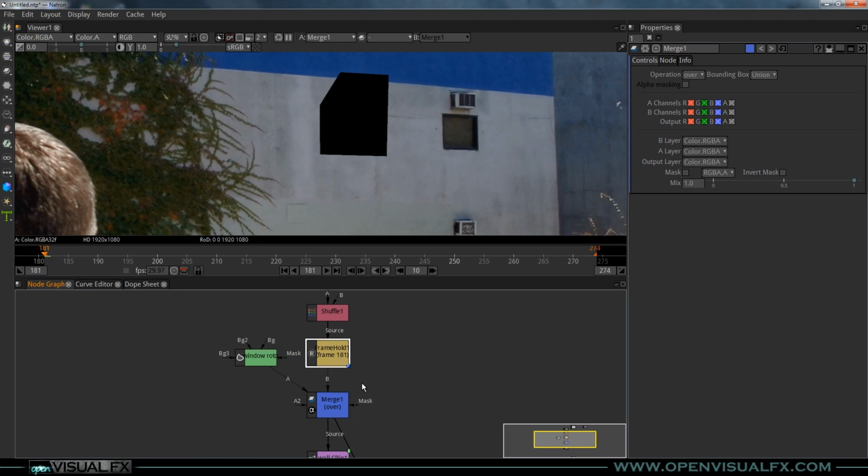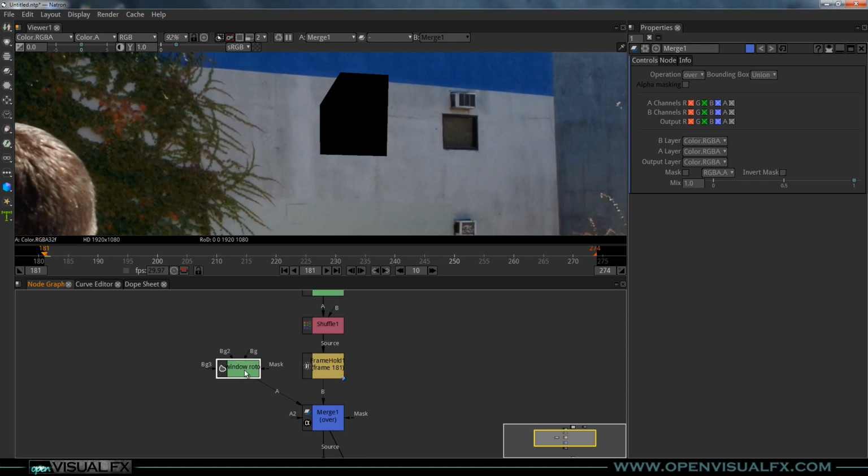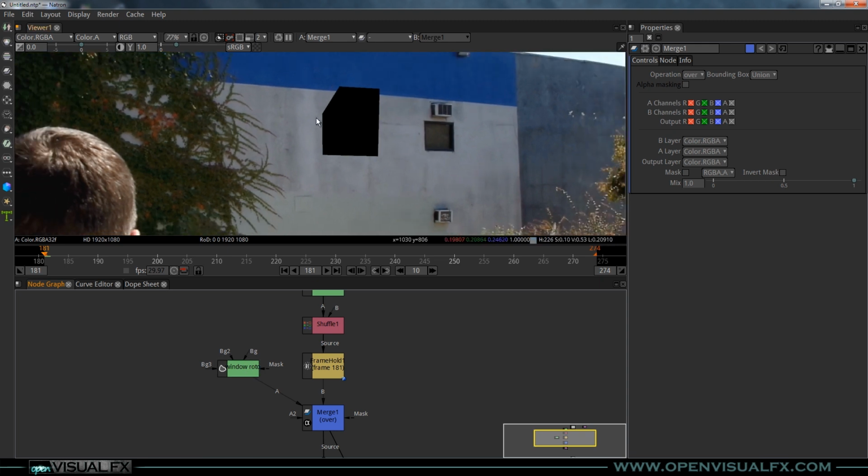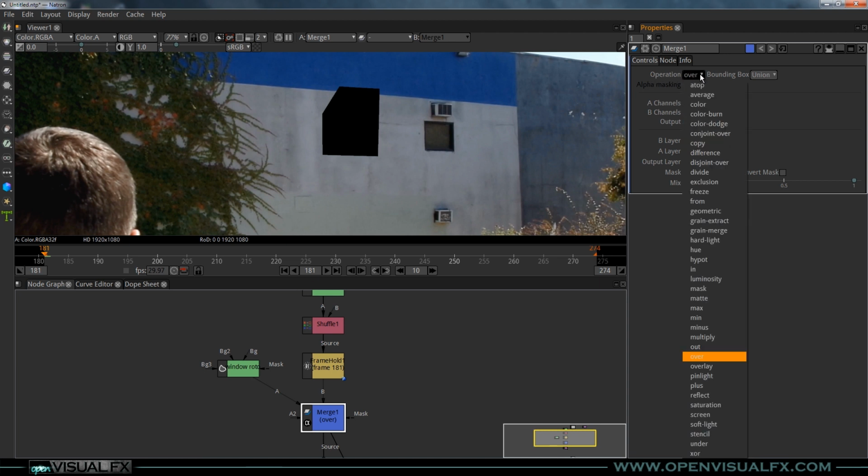But what we're going to do is we're going to switch it. We're going to say use this to mask out everything. Use this as sort of like a stencil to mask out all this other stuff we don't want. We only want to see this image right where that roto was. So here in the merge node, in the operations, the most useful thing is this right here, and the default is over, and that just means exactly that. It's putting A over B.